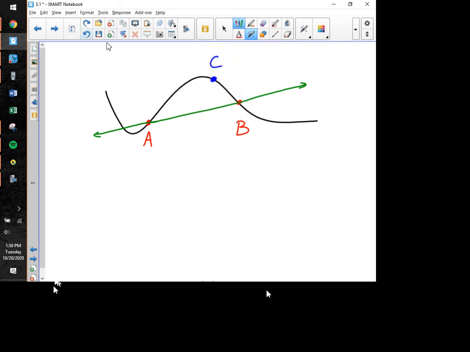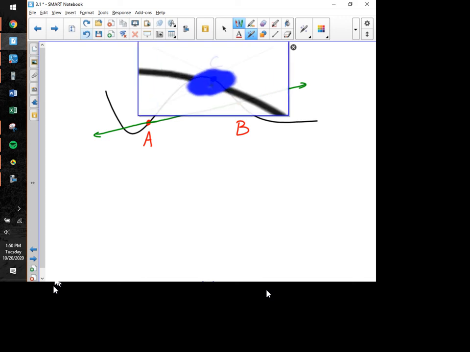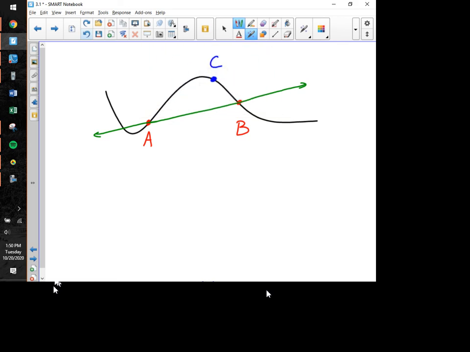I used the P word just a second ago: when we talk about two lines having the same slope, those lines are parallel. Well, when we talk about a line having the same slope as a curve, it's really the same concept. We want to draw, as weird as this sounds, a line that is parallel to the curve within this very small little window right over there. So we mentally zoom way in on that and say, all right, my best guess is that the curve itself is moving maybe in that direction right over there, and so my tangent line passing through point C might look something like this.